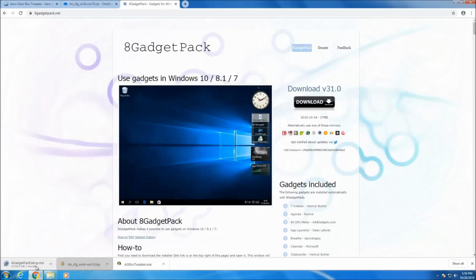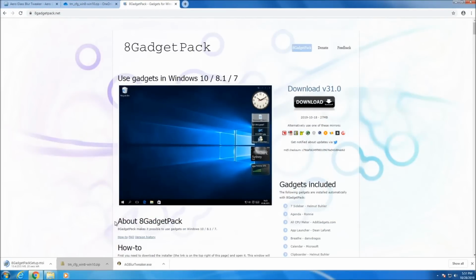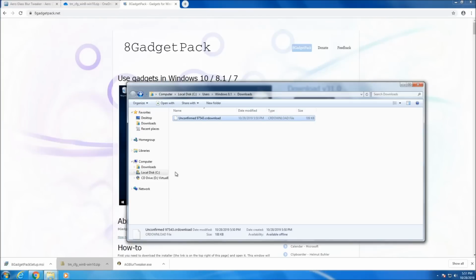I don't really see anyone using gadgets. If I go to some buildings, I have never seen anyone use gadgets in Windows 7. Maybe in Windows Vista because it's more apparent, but not in Windows 7. Wait for the 8 Gadget Pack to download. In addition to the default gadgets that come with Windows 7, you'll also get some additional ones, which again are safe, and also some of them that were discontinued by Microsoft. Functionality of them has been brought back. So I'll just show you once it downloads.